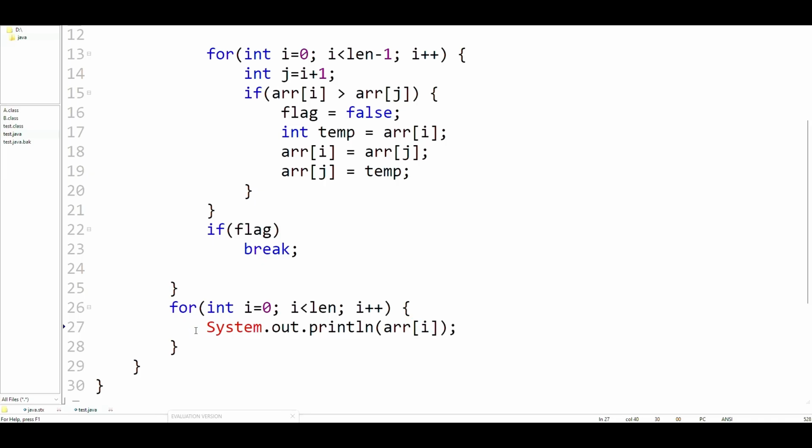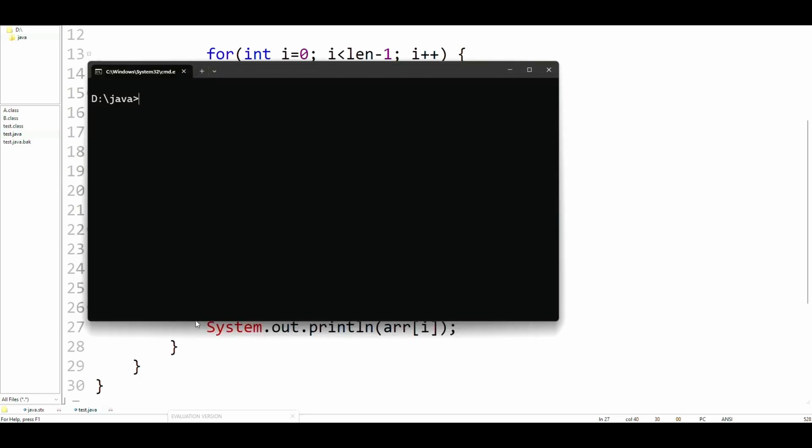So let me save it, and now let me run the code: javac Test.java. So there is no compilation error.